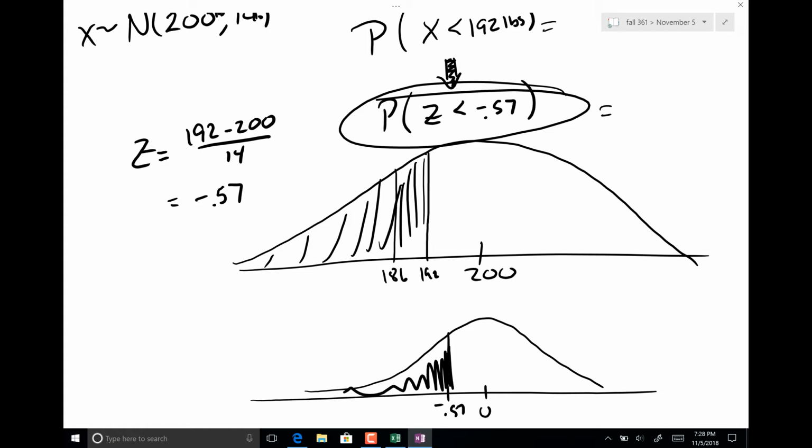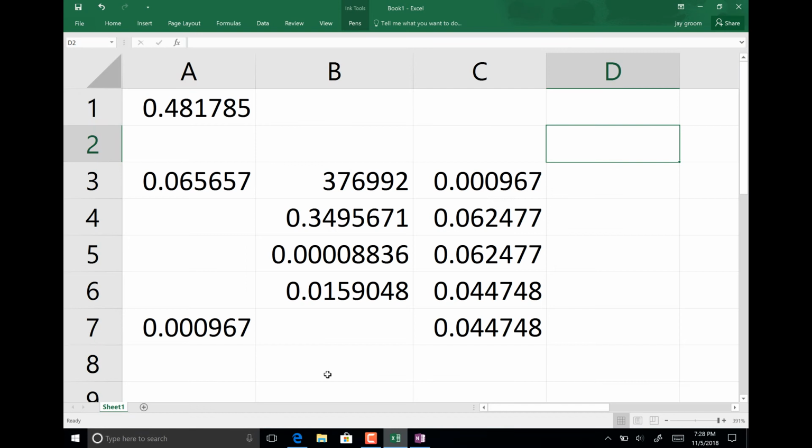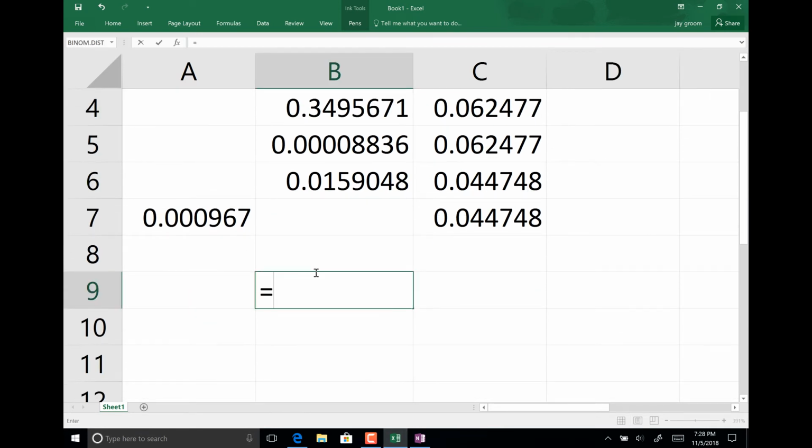So take your calculators. We'll start with Excel, and I'll do the other calculators too. So here I'm just going to give it one of these numbers. Equals NORM.S.DIST. This is kind of a big deal. The S means standard normal. There is a NORM.DIST, which takes into account your original mean and original standard deviation. Use the .S one, please. Notice it asks you for the z-score. So negative 0.57, comma 1.